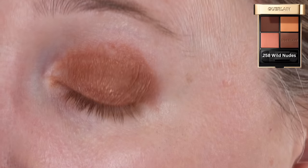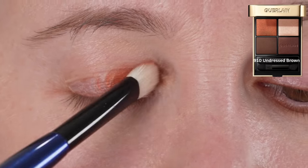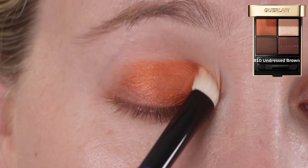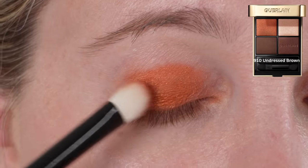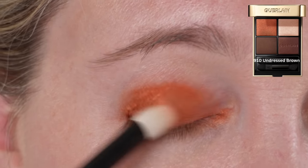They remind me a little bit of the Tom Ford matte palettes, the ones that were out a couple years ago. They've been using a few of their formulas. They've been really hit or miss, but when they came out with Make Mirage and so forth, they feel like that texturally a little bit, but I have to say that these definitely perform much better than those. I have issues with those with creasing and patchiness and then getting hard pan after a little while. We'll see how these perform with the hard pan issue, but I can tell you that they're definitely not as patchy and they last all day, even in the heat and humidity.